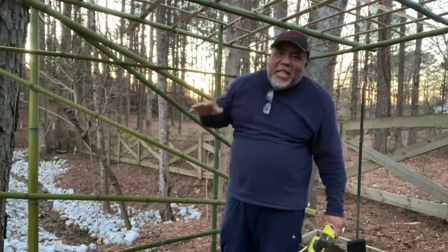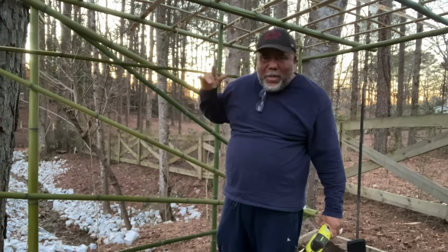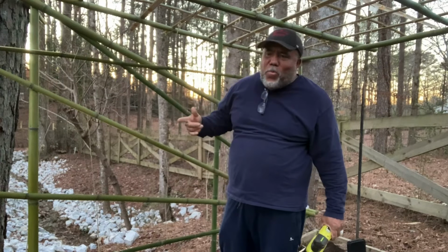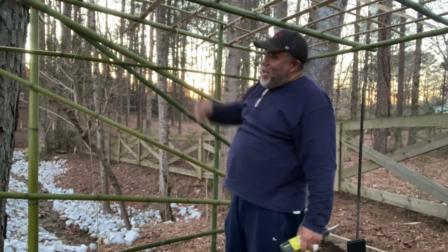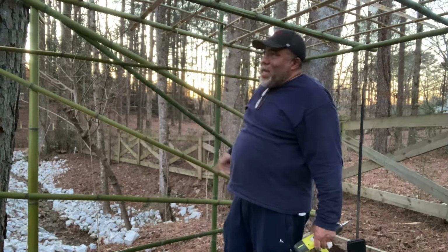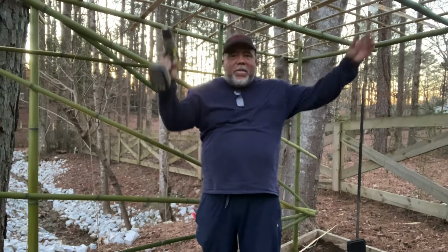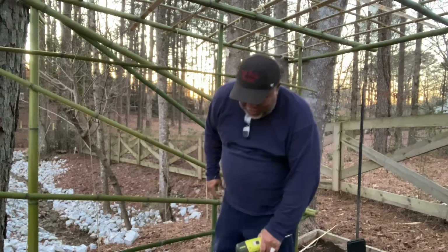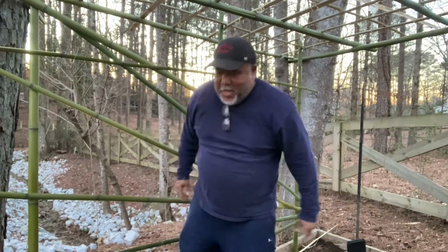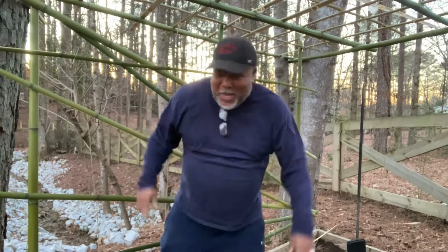All right, guys, it's getting a little dark, so we're gonna leave it off right here and we'll continue on with this tomorrow morning. I just got a little bit to go. Just put another one up here and then run down the ones down the bottom and then tighten everything up and we'll be good to go. See you tomorrow morning.